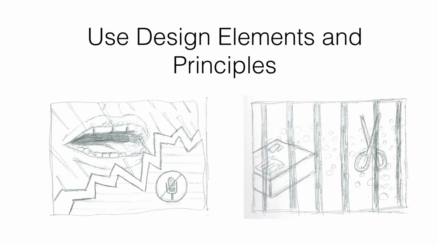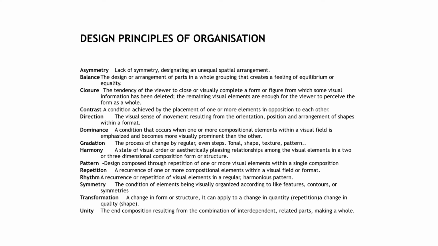So you can also use your design elements and principles. We've probably gone through lots of these ideas about how you might use harmony or balance, rhythm, repetition, pattern. We've got a list that we've probably gone through in class with lots of different strategies that you can use to direct your viewers towards getting a particular kind of feeling out of your work.